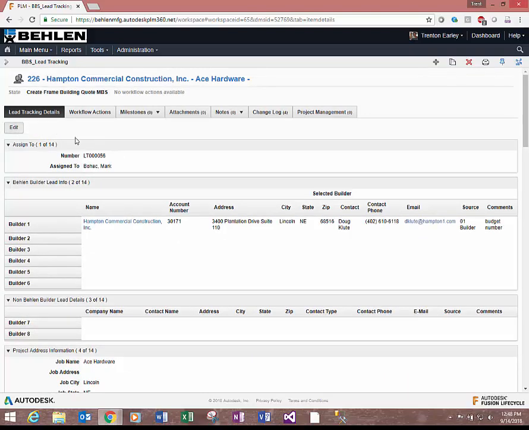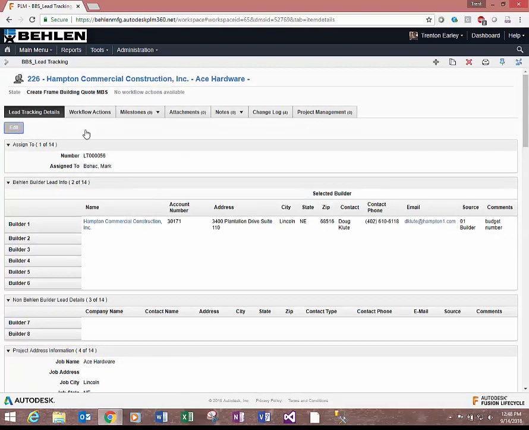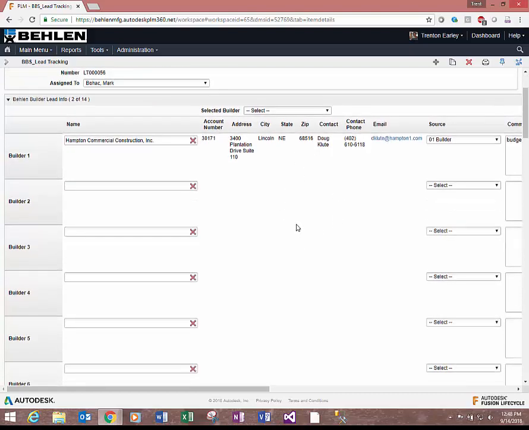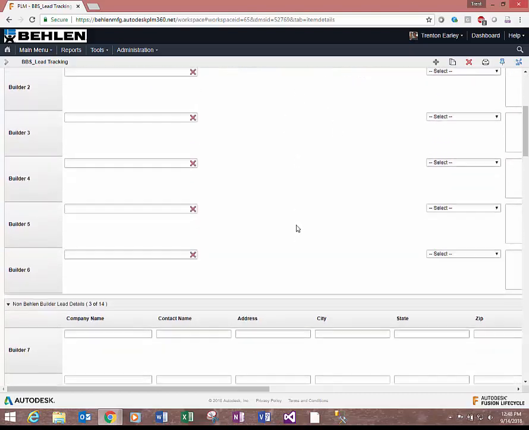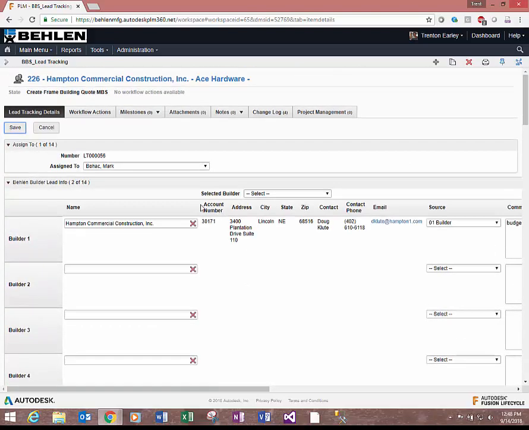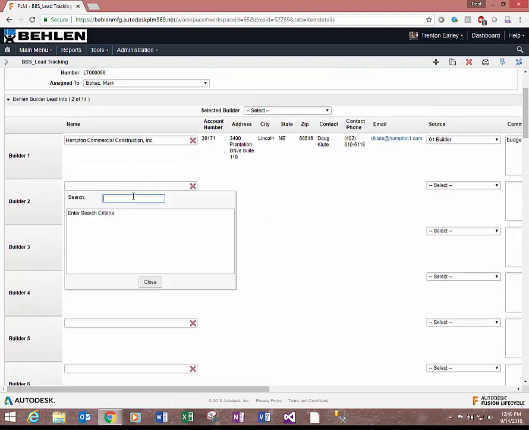And once we're in here, if you wanted to edit this information, you'd hit the edit button, and then from here you can type in any information that's related to this lead. The way we have this built is we have an option to put up to 8 builders in, and the top section is 6 Balin builders, and the Balin builders would be any builder that has built with us enough that they're in our builder database.